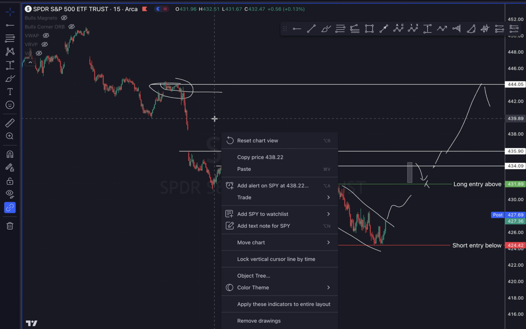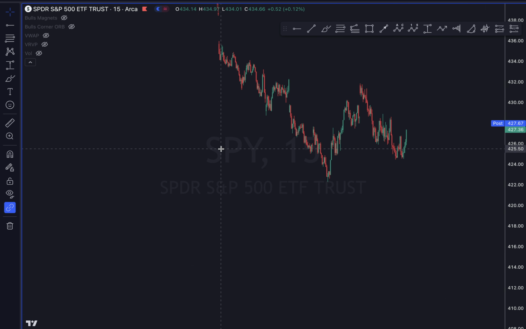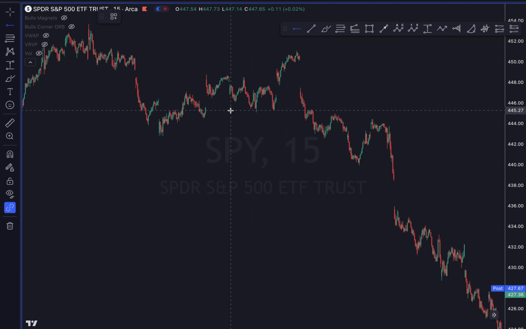I will try to find a couple of good examples of when we break this range, to see how you could have traded it, right? And again, it's not like I don't trade. I trade all the time, every single day. The day I'm not trading supply and demand, let's say I missed my move off the demand, then I wait for a resistance to break, or I missed my short from the supply zone, then I wait for a support to break, and I add on the retest. I do it all the time.